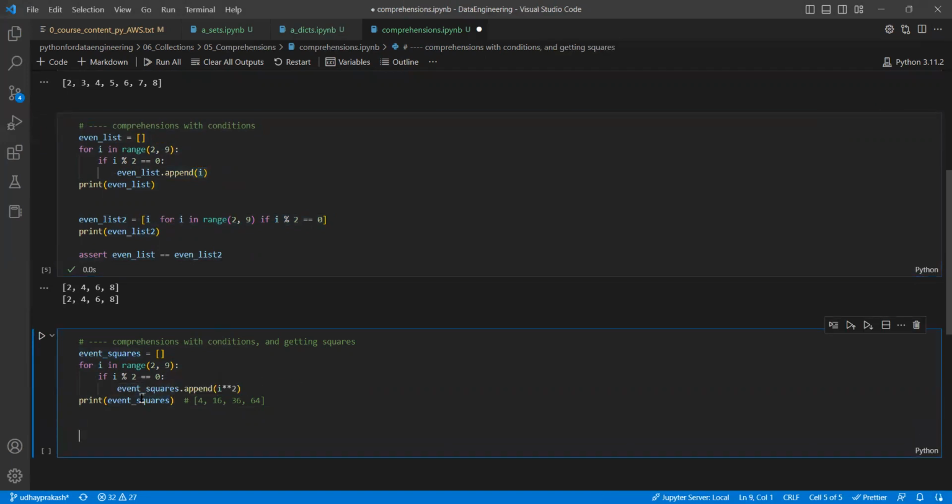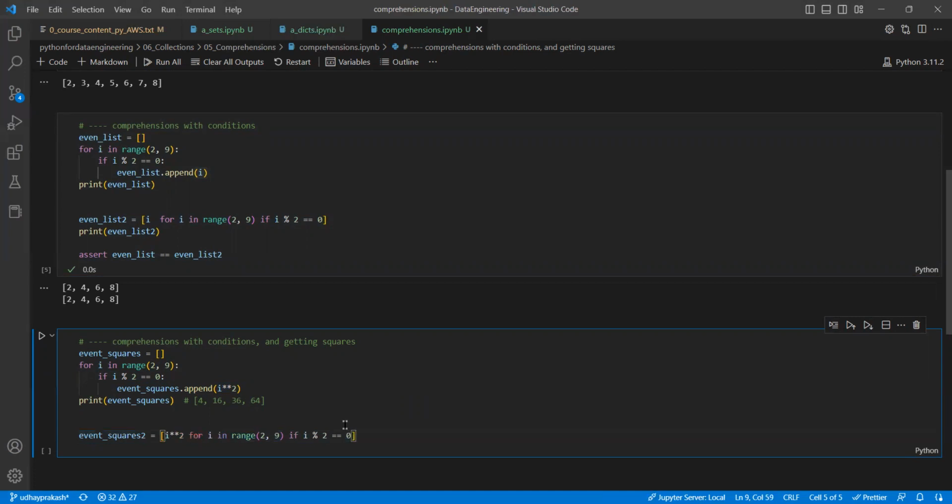Similarly, if I want to do the same thing, even squares 2 is equal to, again, square braces only. Take the for loop first, place it, and within that you have an if condition. You see how that if condition will come here. And since I am doing an i square, that i square you place at the starting.